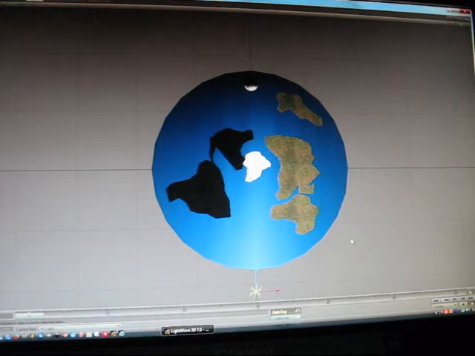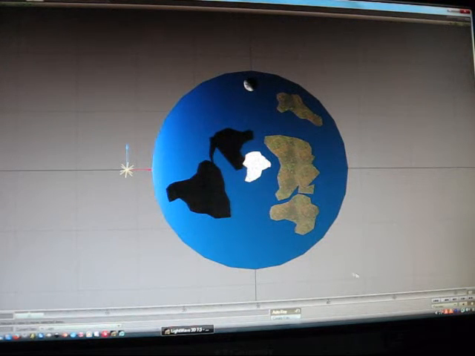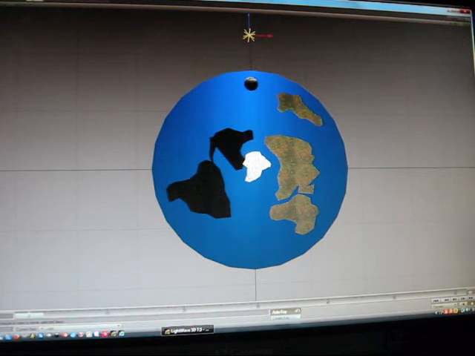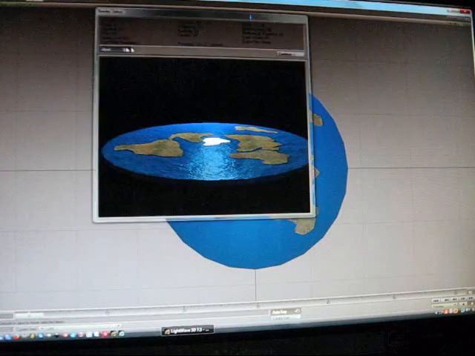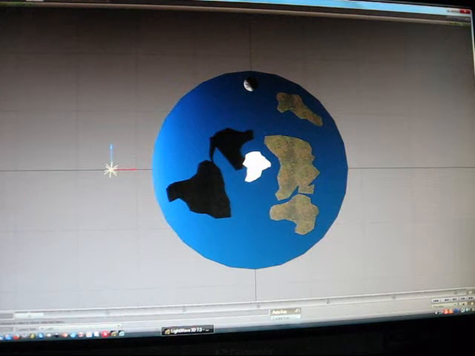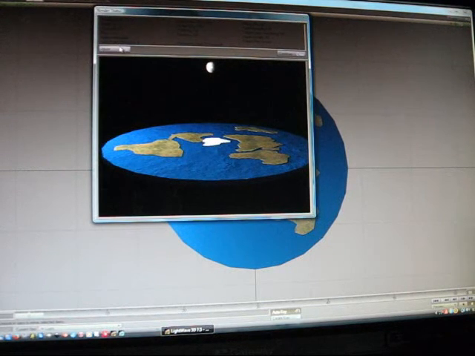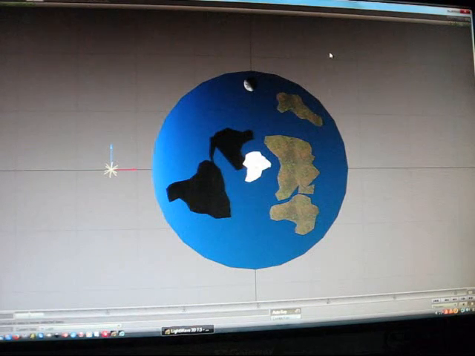So noon, it's going to be completely different. And then 6 p.m. it's going to be completely different. You're not even going to see the moon. It's going to be a new moon. So it's completely gone in the rendering here. So if we go back to noon, here it is at noon. So we would see phase changes every day. The entire change of phases in the moon every day.